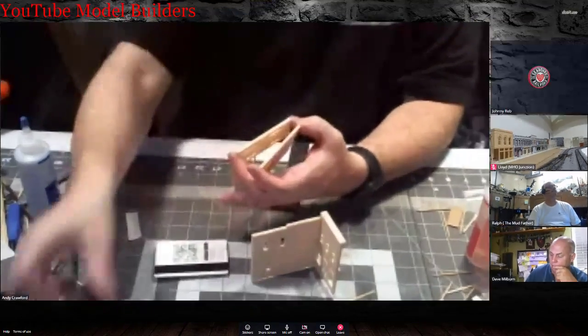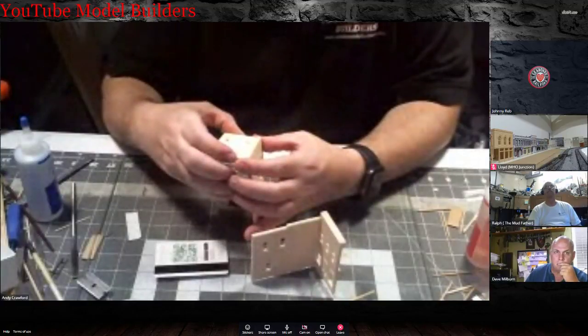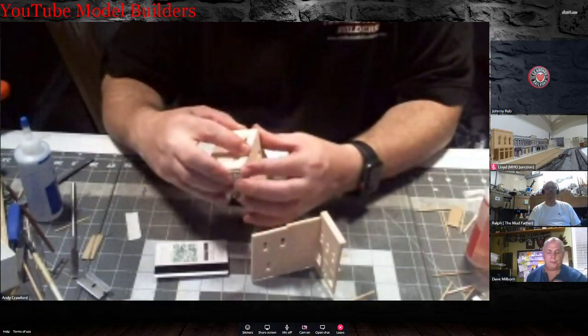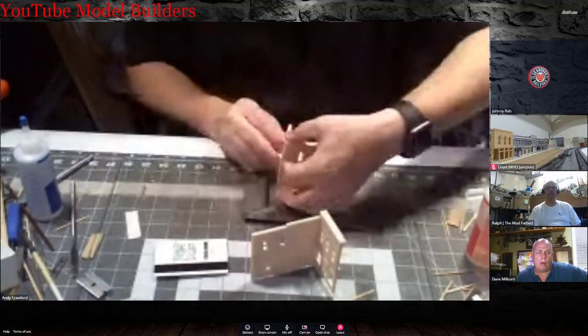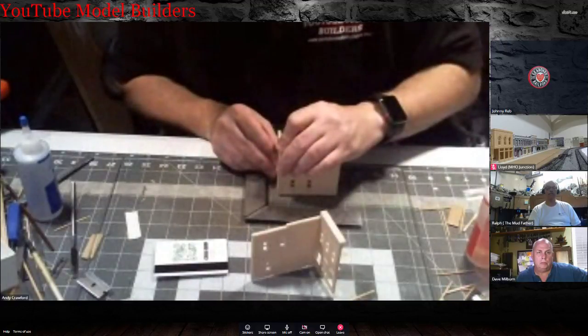You don't need a lot anyway, but it is a little weaker with the acetate. But it is easier to spray it to make sure you don't get any chunks in it or any thicker spots that will cause you problems or mess with you getting a good square fit.